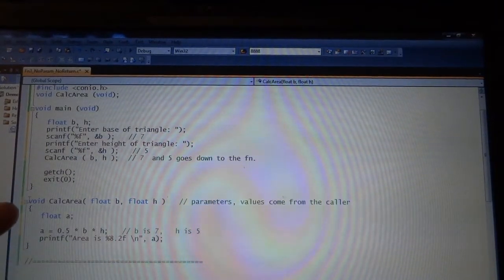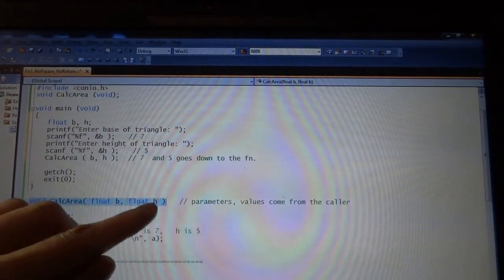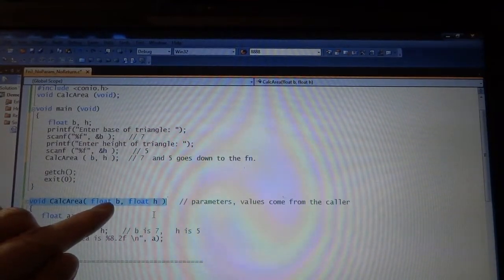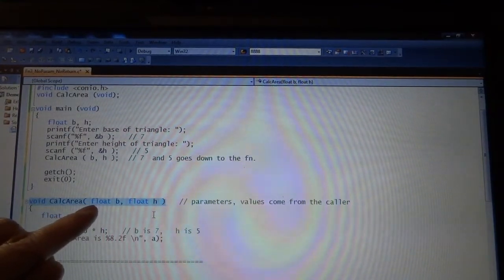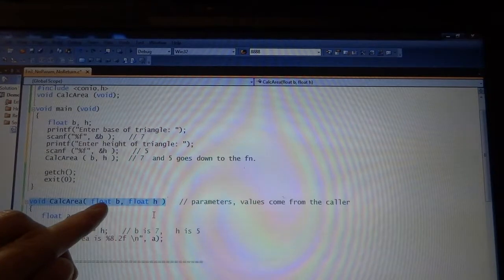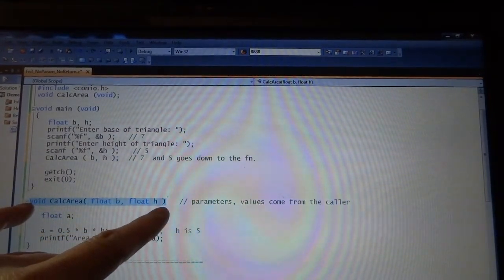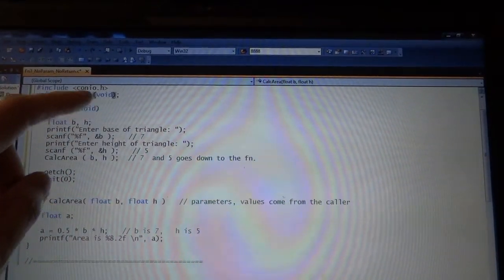Okay, now the function is different. Earlier, before I changed, it was void here and void there. We had void there earlier because at that time the function did not receive any value from the main. That was the function that you have learned before, I mean in the last lesson. Today you learn a function that receives values, receives parameters. So the function is different, so we have to declare this up there. So the declaration shouldn't be void here.